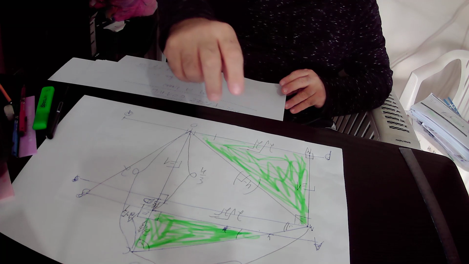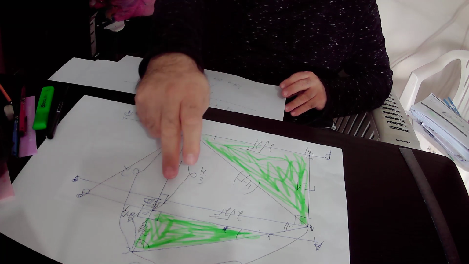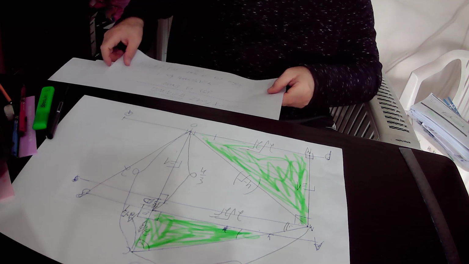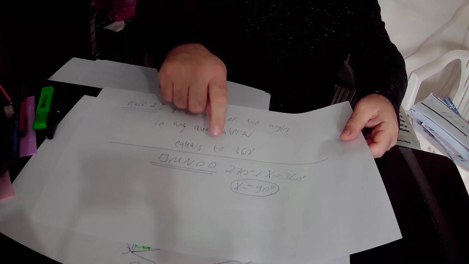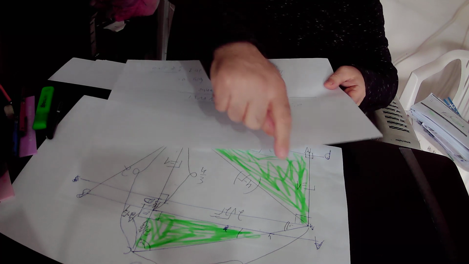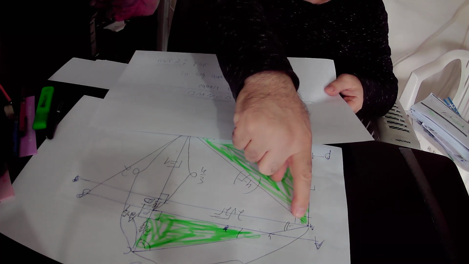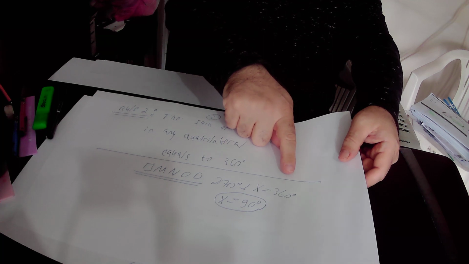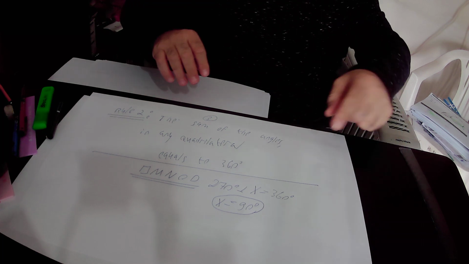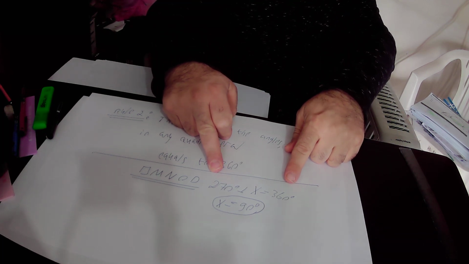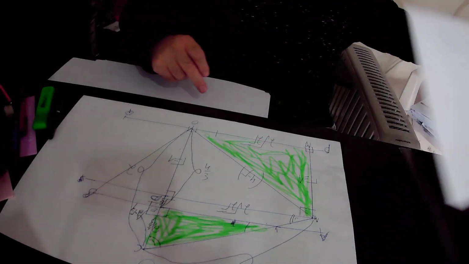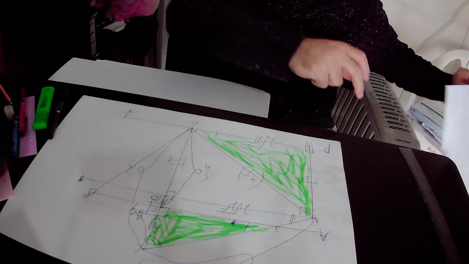This quadrilateral MNOD has 3 right angles, 1, 2, 3. The sum of 3 right angles is 90 times 3, which is 270 degrees. So it has 3 angles whose sum is 270 degrees, plus the size of the 4th angle, defined as angle X, which must be equal to 360 degrees according to rule number 2. We subtract 270 degrees from this equality, and we find that angle X equals 90 degrees. So we found that this angle is a right angle, equal to 90 degrees.